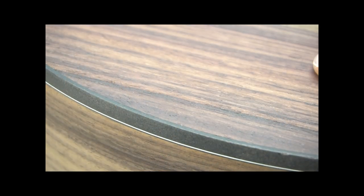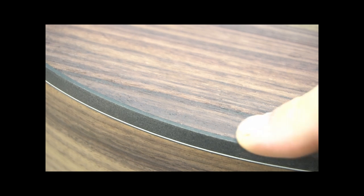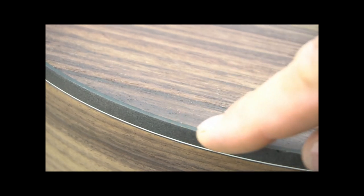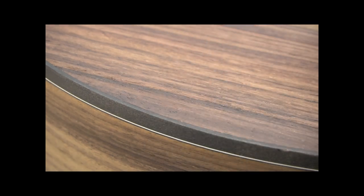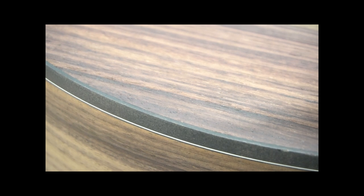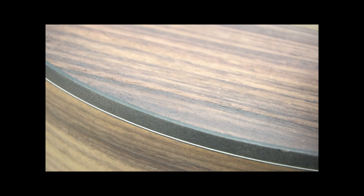Now, the area you need to fill gaps in is going to depend on what you use. In this area where I've got rosewood that's pretty dark right next to ebony that is black, I would use something like a black super glue. Something like this, black medium. This is really difficult to find, and I've tried to source this locally at our hobby shops, and I just can't. I use my luthier supply warehouses to find it.